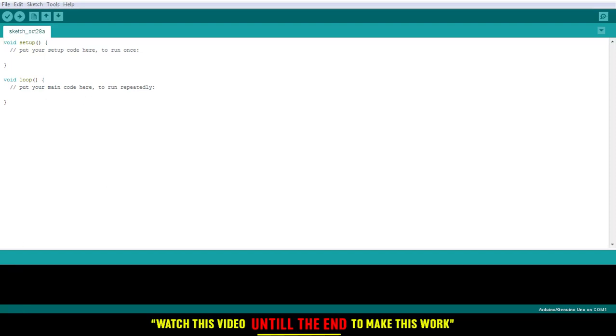So simply, if you go to Arduino right here, let's say as an example, you finish your void setup, then just go here to your void loop. As you can see, put your setup code here to run once and put your main code here to run repeatedly. So here, let's say as an example, you write several lines of code, maybe a lot of things here.